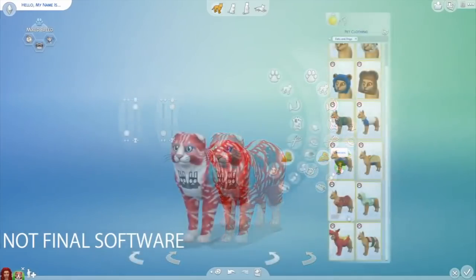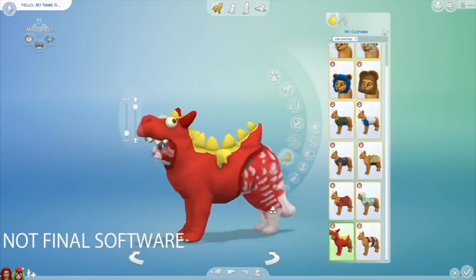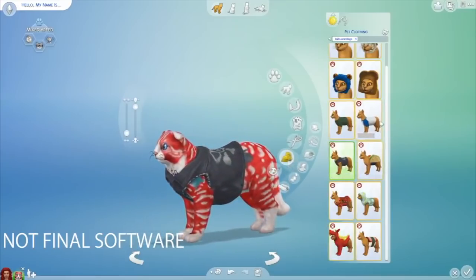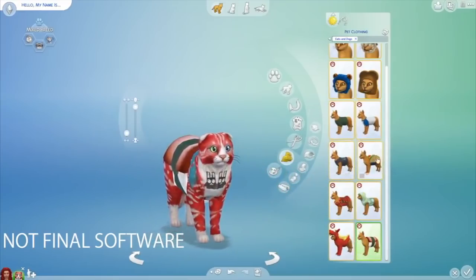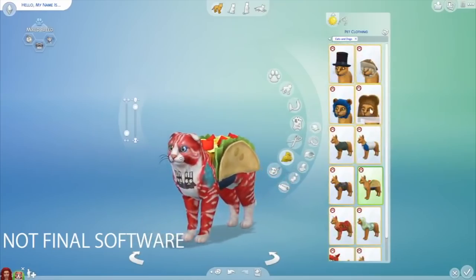And yes, you may have briefly saw it, there are different options for collars as well. And I just had to do a rotate around of that dragon outfit. I love it, it's so nice and detailed. And then you got this jacket here that can make your pets look really edgy. And there's the sushi cat, and oh man, they must have had so much fun designing all of these clothes.